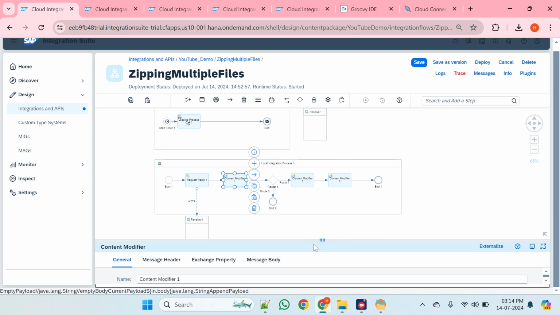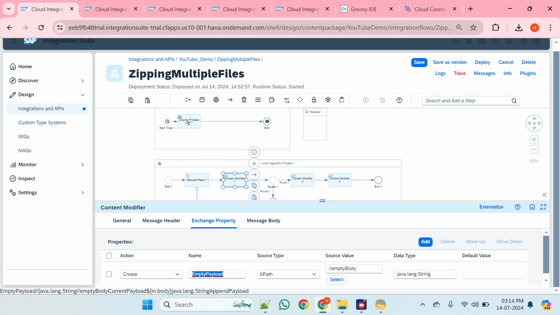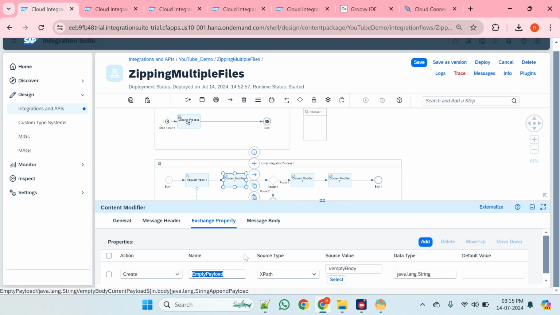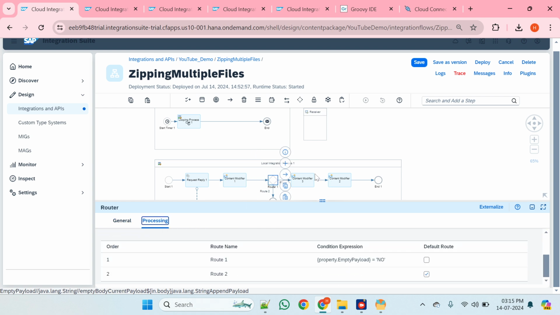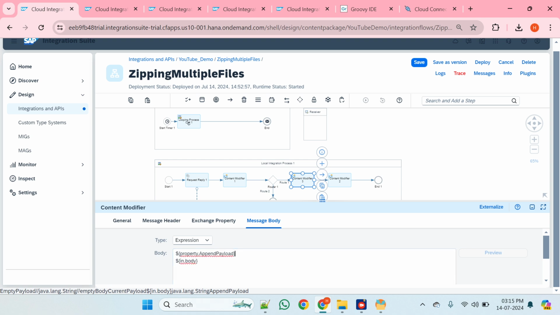Then coming here, again I am setting the empty payload parameter, the empty payload status. It has empty payload no, so it sets the property as no. Next it will check the router condition. The router has no, so it will go here. It will append the body; the previous body payload is not available, so it appends with empty and the current body.